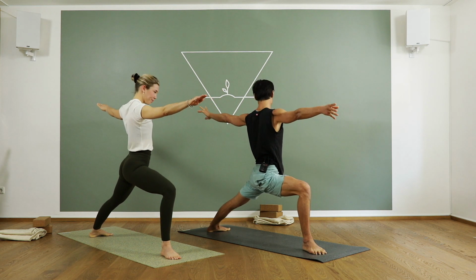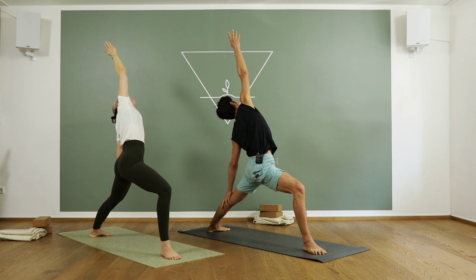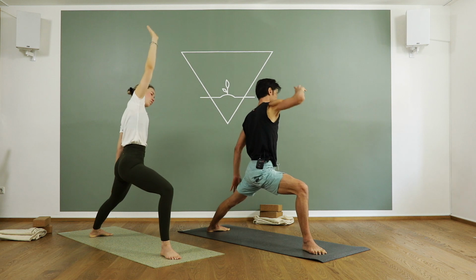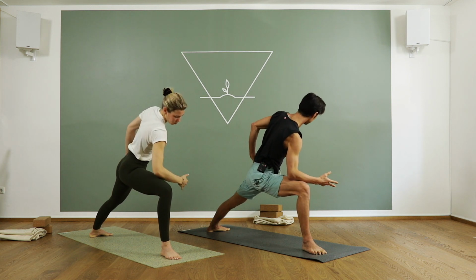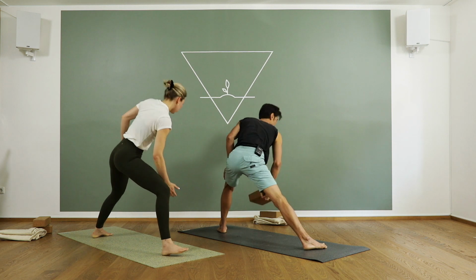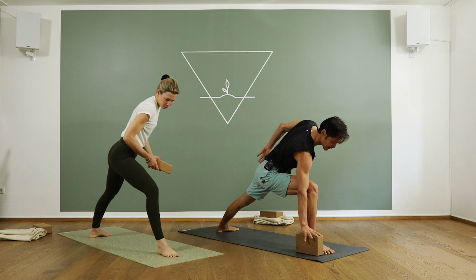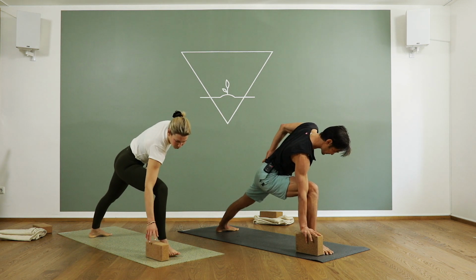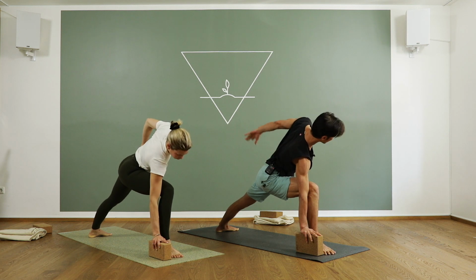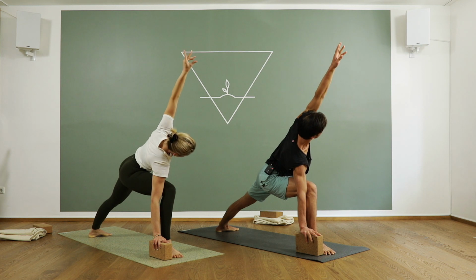Reaching, reverse, inhaling, reach back, and then exhale forward. Pause here. We have the advantage of taking the moment to get our block. Bring the block to the outside foot. Then left arm slowly goes over. Extended angle pose.